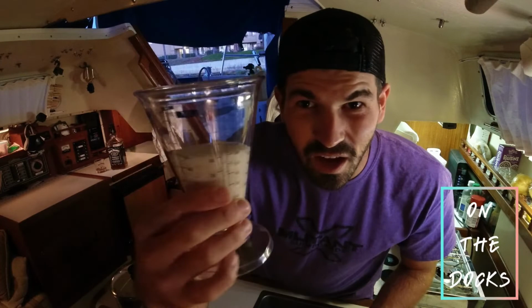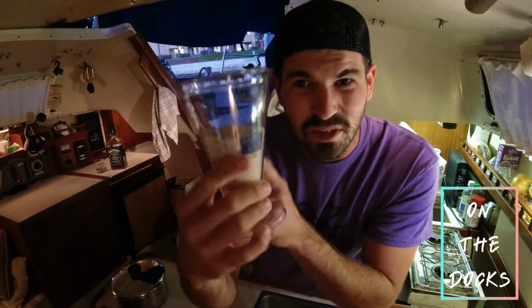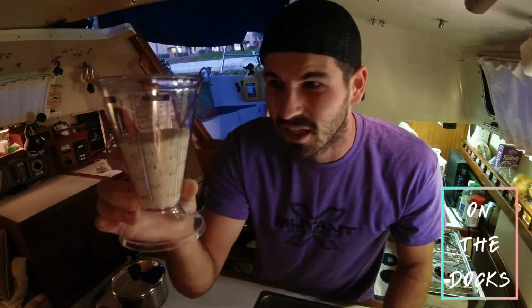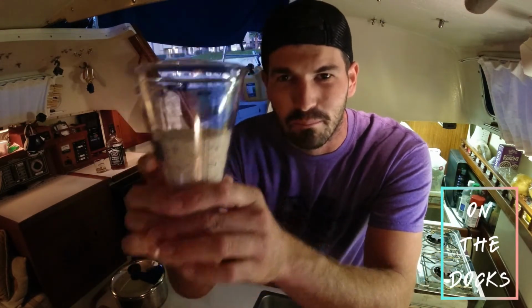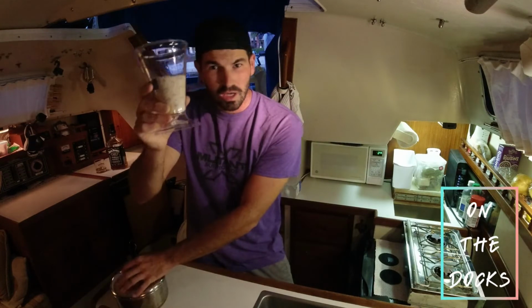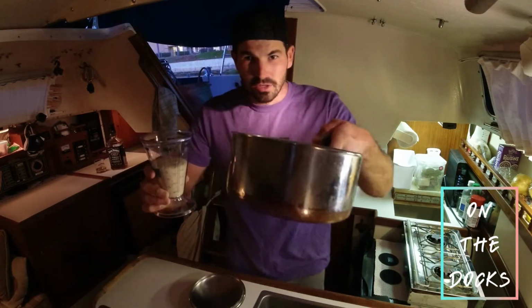This thing here, also highly recommend. It has every single measurement that you could ever possibly imagine for measuring cups, all in one. Instead of having like 20 different measuring cups, you can just have one cup that measures it all. So I got one cup of rice. Go ahead and put that in your pan.